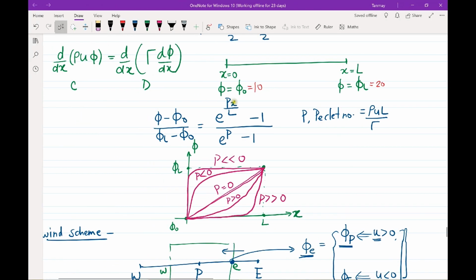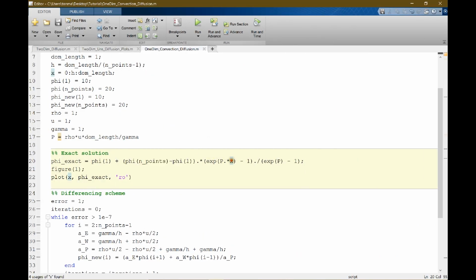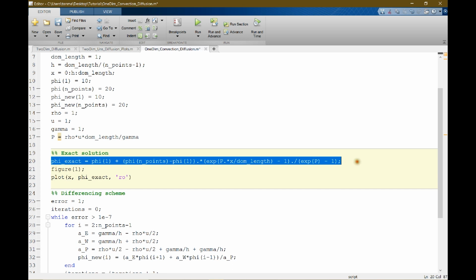You notice that in the numerator, it's Peclet number times x divided by L. Because the domain length L is equal to 1, it doesn't really matter even if I write the domain length here. So as soon as I do that, we have the phi exact. I'll just evaluate the selection.